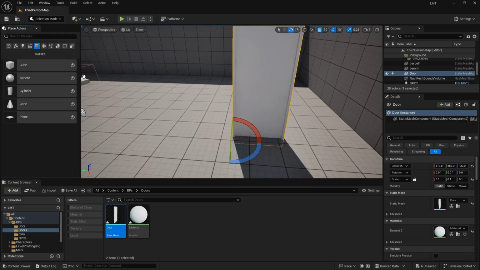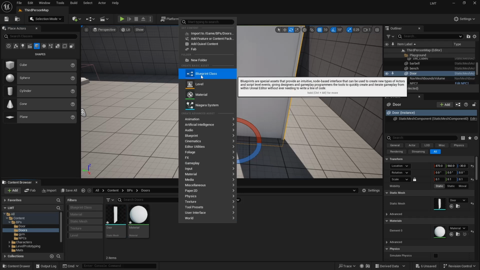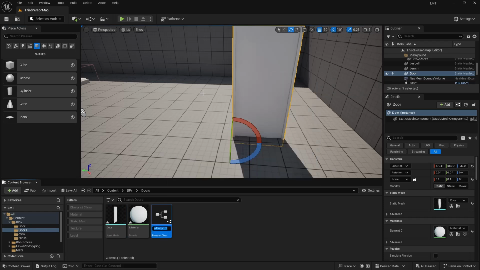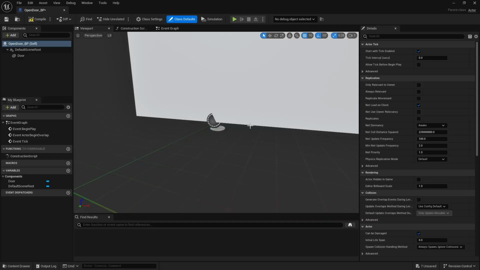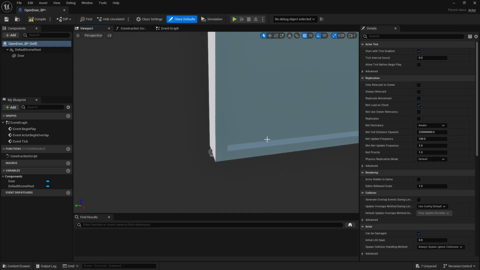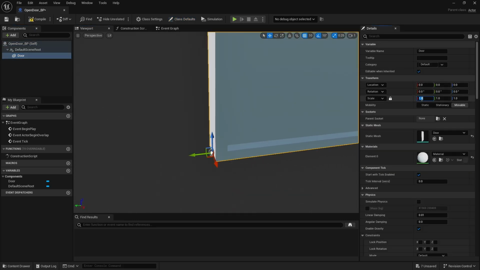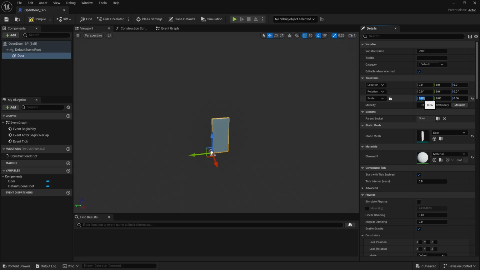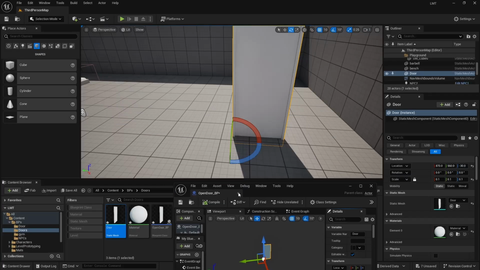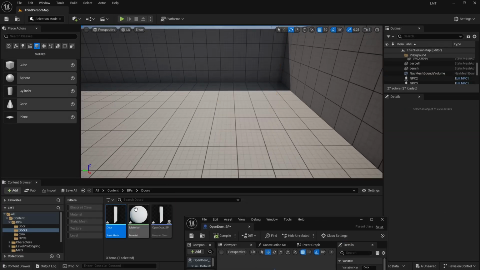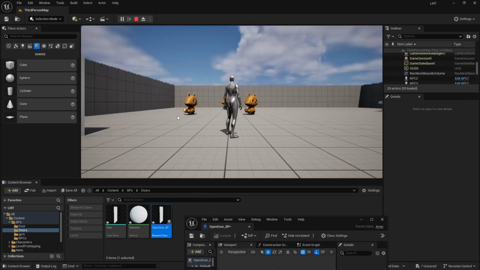So I'm going to come out of selection mode, and what I'm going to do now is create a new blueprint class. So I'm going to right click in my space, create an actor, and I'm going to call it open door underscore BP, or words of that nature. And I'm going to drag and drop my door in. Let's bring that window over here. So here you go, you can see my bloody massive door. Let's change that to like 0.06 maybe. Let's remove it from the level and drag it into our level so we can see.